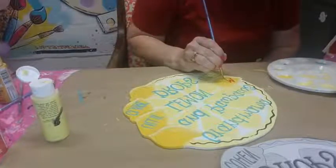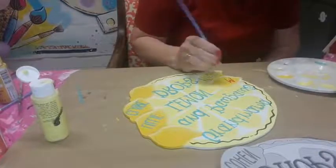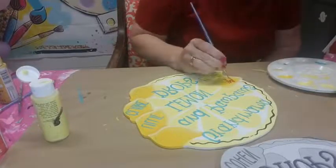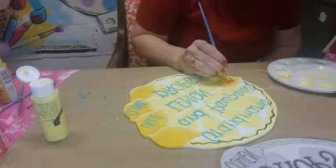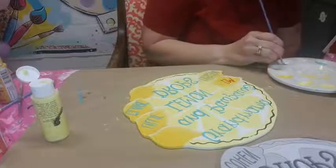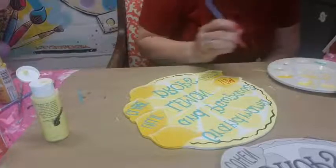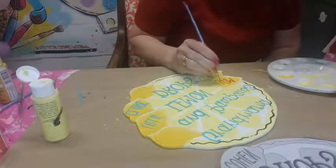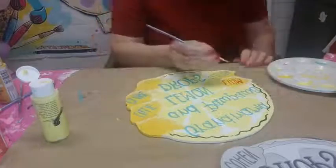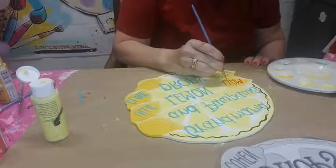And you're starting right up on the tip of that. These are slim, skinny letters. The harder you press it down, the wider it gets. So we're going to lightly touch. Okay, I got a little bit past there. Let's see if I can kick that back up.